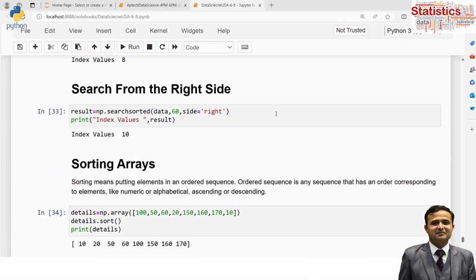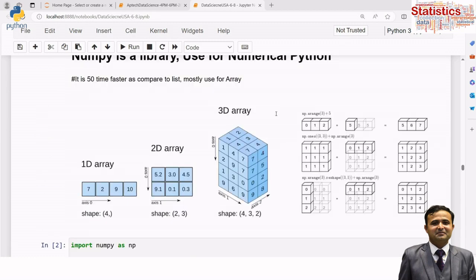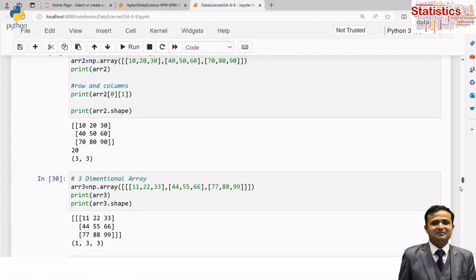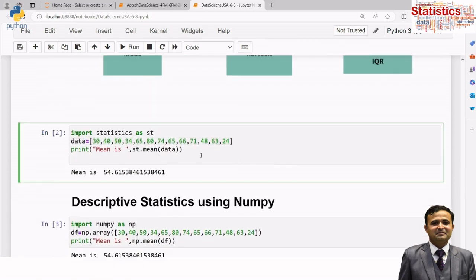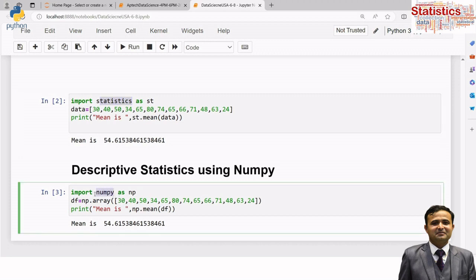In some previous classes, we have discussed NumPy. The concept related to arrays we have discussed, but today we are discussing statistics. So if someone wants to use statistics in Python, we have some different libraries. We can find out some basic descriptive statistics with the help of the statistics library. On the other side, we can also calculate the mean or some basic statistics functions with the help of NumPy. NumPy is also useful for numerical Python or arrays, and it also supports and provides some basic statistics functions.